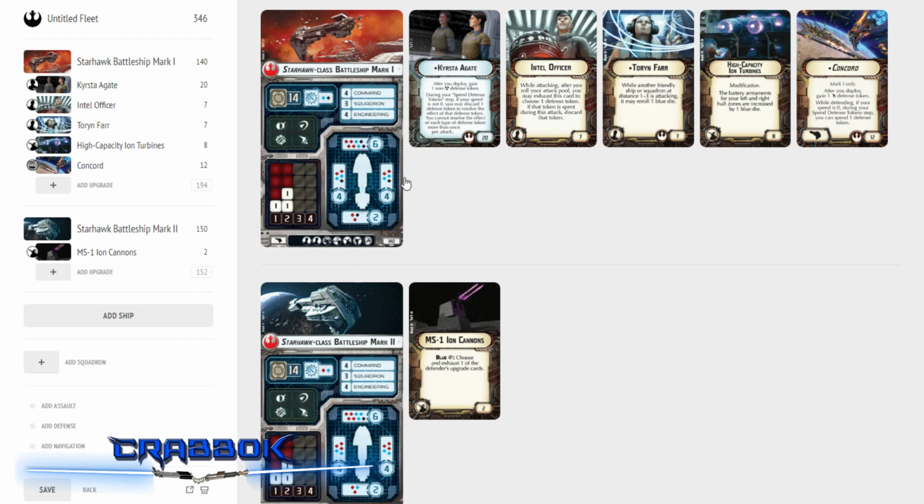Our front is nasty. Now our sides are actually kind of nasty too, and since we do want to get close with this ship, we'll probably be able to run, take advantage of those high capacity ion turbines quite a bit. And that is a fun thing.